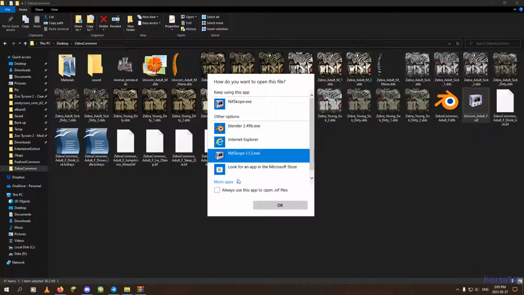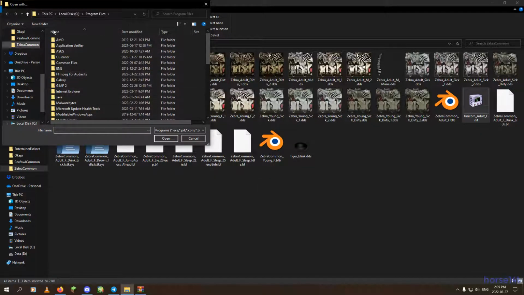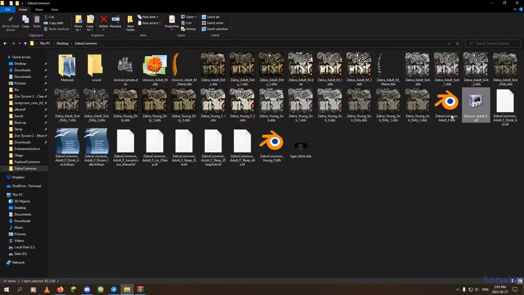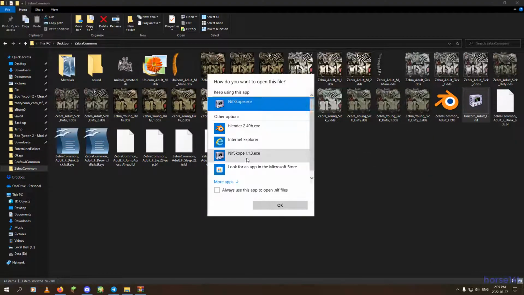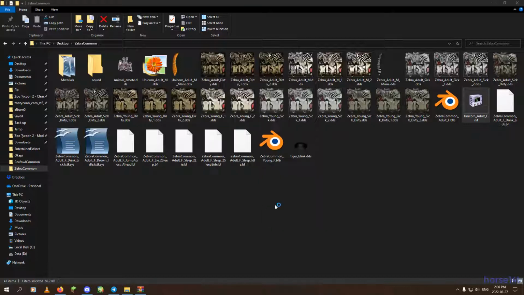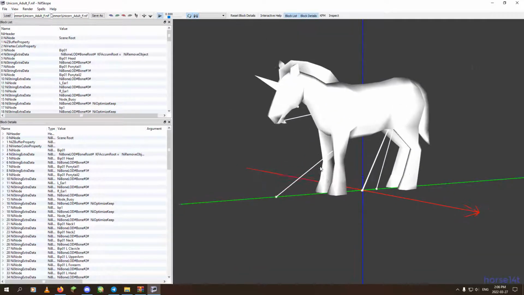If it's not in your list, however, you can click on more apps, look for another app on this PC, and then you can navigate to wherever you put NifScope and do it that way. But for now, since it's in my list, I'm going to open 1.1.3 because that's the version that you can do blinking on, and click OK. And now we have our model open in here.